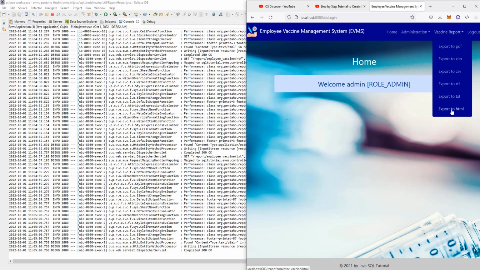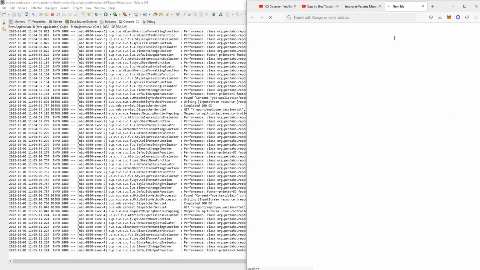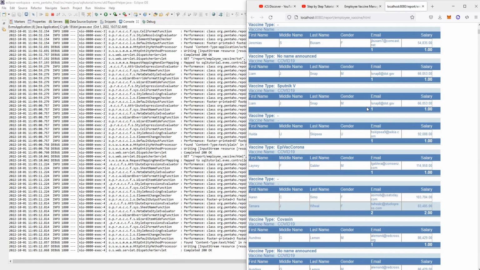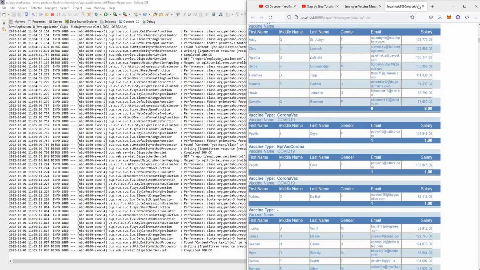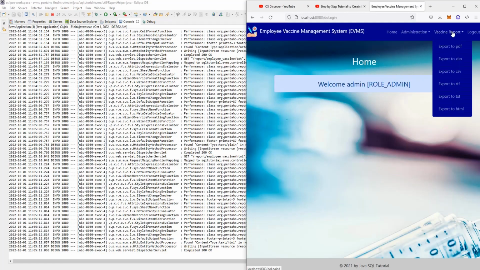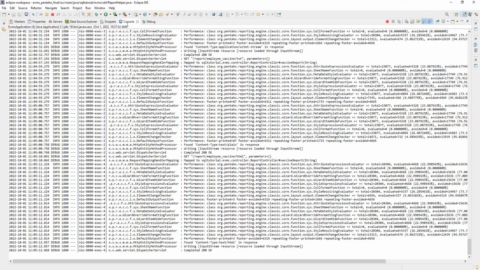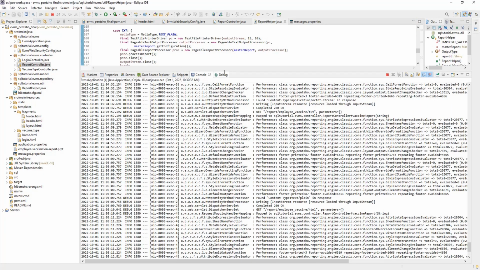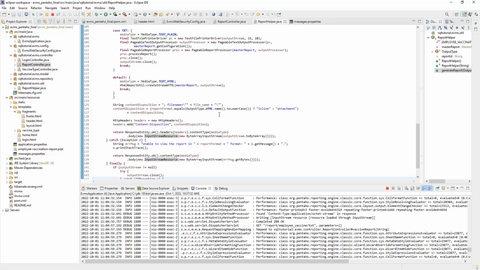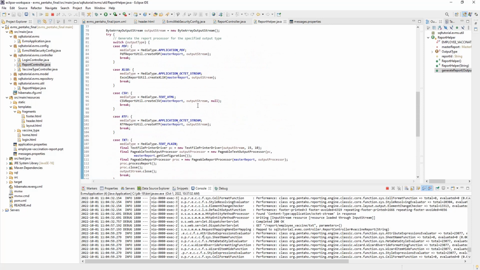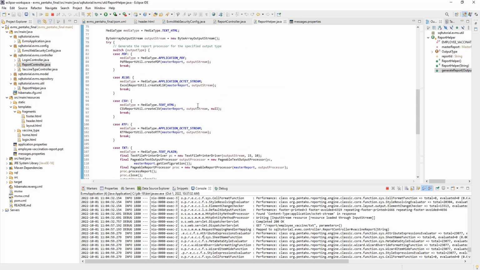And the HTML, it opens up in a new window, of course, and it's just plain simple HTML. The whole report came out like that. So as you can see, you can use the Java-based Spring Boot, Thymeleaf, MySQL, and other Java-based open source technologies like Pentaho Report Classic Engine to seamlessly export a report into any format. And the beauty of this is it's free code and it works pretty well and it's extremely fast.